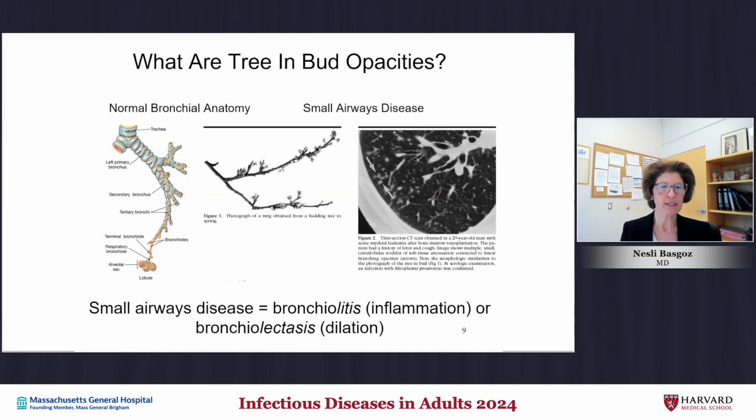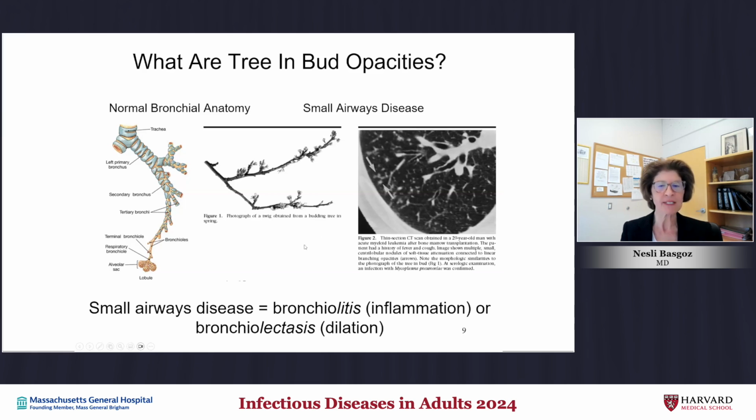And as you notice, about halfway between the trachea at the top and the periphery here at the bottom with the alveolar sacs, the amount of cartilage is decreased to the point where it shouldn't be visible on a CT scan. So if you see small airways beyond about halfway between the trachea and the periphery, it means they're thickened or enlarged. And on the right is a CT scan that shows both bronchial thickening and dilation, but also thickening and dilation of small airways.